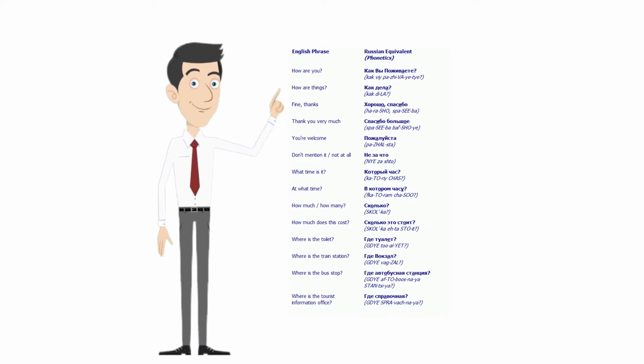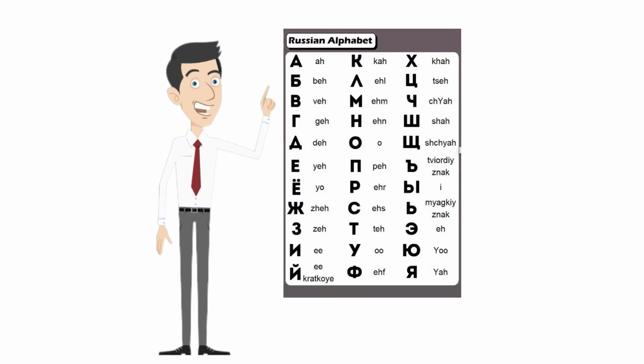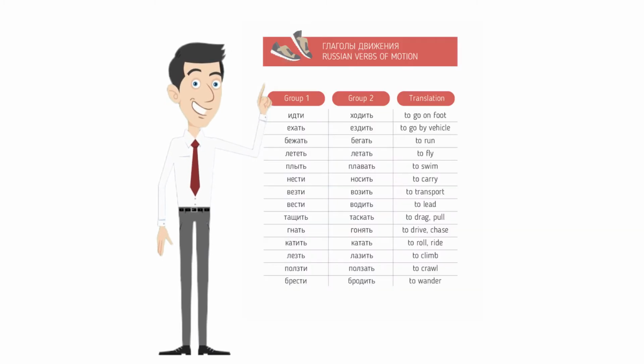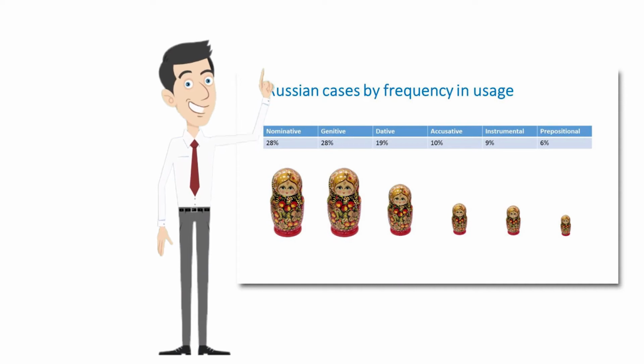As you are aware, in the previous modules we have discussed various aspects of the Russian language and phonetics. We have discussed the Russian alphabet, word combinations, verbs and certain other examples. Now, since in the previous module we were discussing the verbs of motion, we will take you to the case system in Russian.